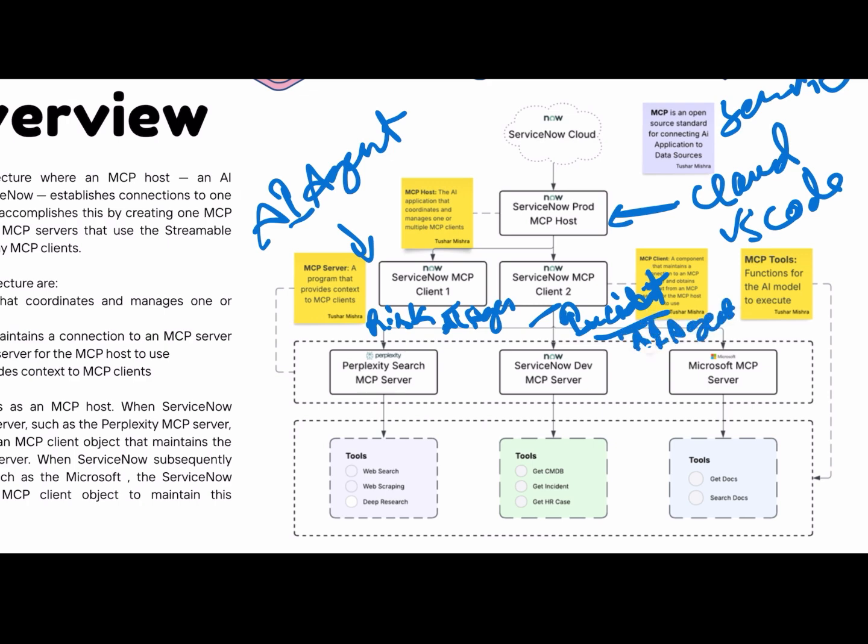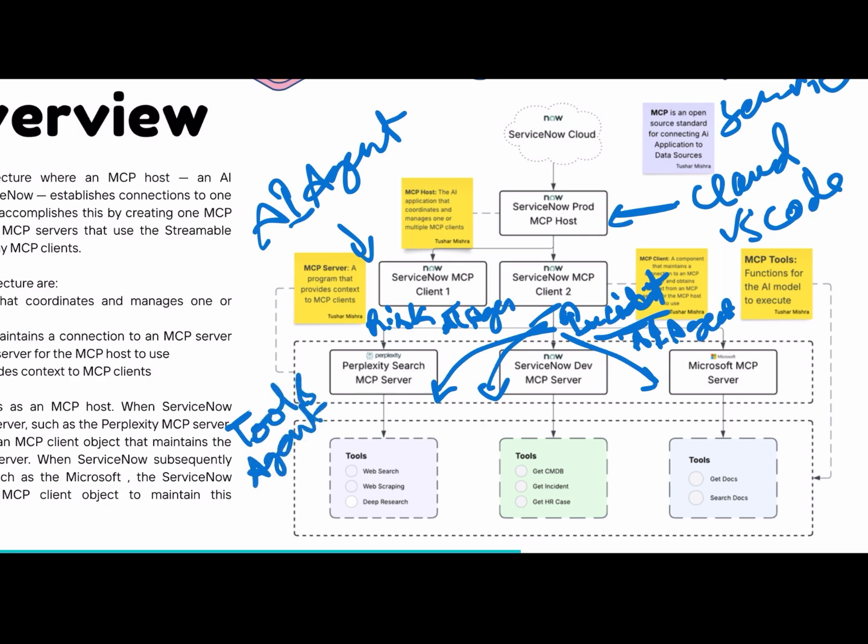Now, suppose this incident AI agent is connected to three MCP servers. Okay, so this is what we are talking about. When people talk about an MCP server, they are talking about only this part. There are other parts as well, which I just explained. Now, the incident AI agent is connected to three MCP servers, and these MCP servers are nothing but, we can call them, tools for an agent.